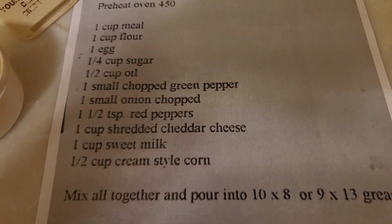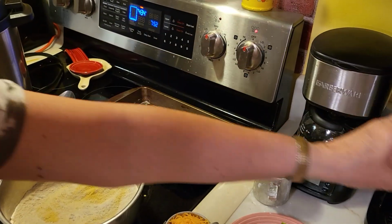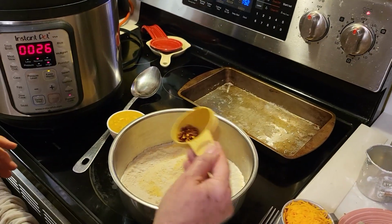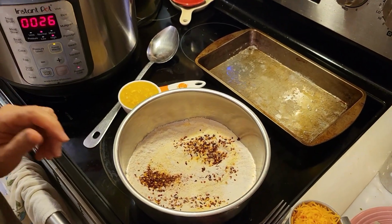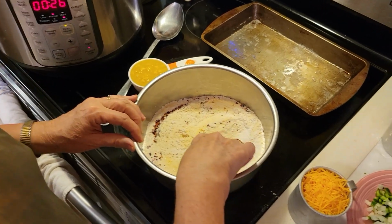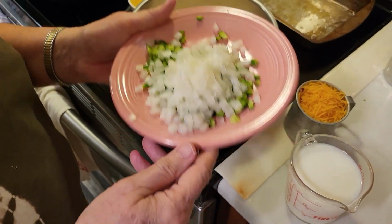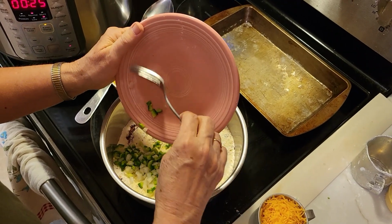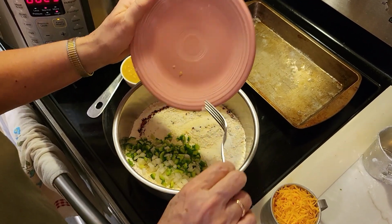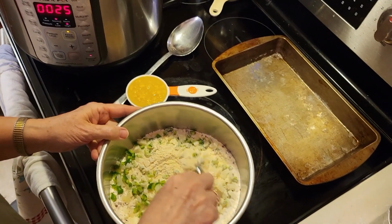Well, I'll do this other stuff first. One and a half teaspoons of red peppers. These are crushed red peppers. Just one and a half teaspoons of these. That's what's going to make it hot, okay? And a small onion chopped up and a small green bell pepper chopped up. There we go.